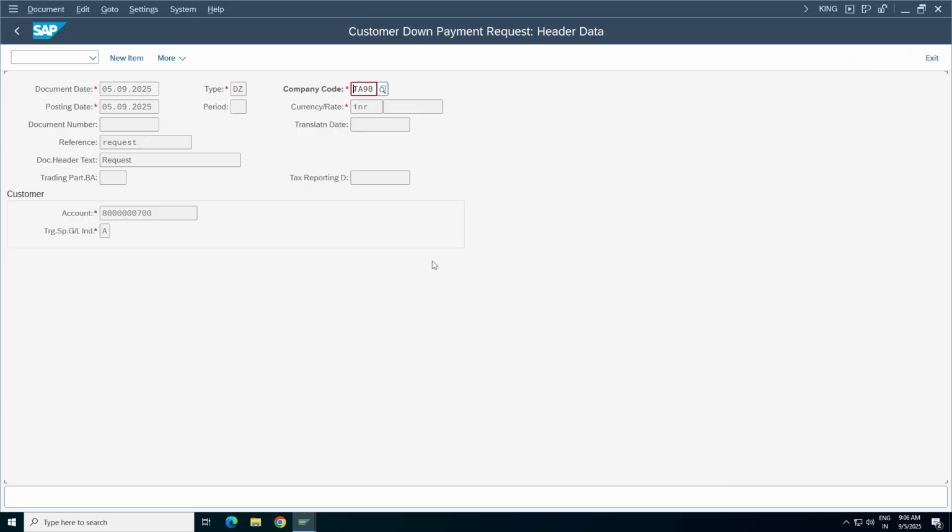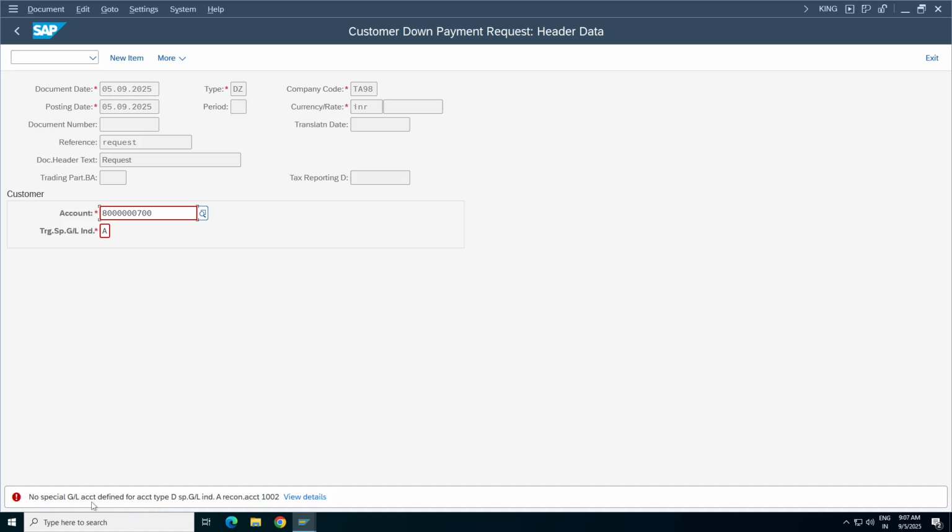So let us see if that error has been resolved. Okay, that error has been resolved. That no tolerance error, I just removed some tolerance group from the user. If at all you want to use that tolerance group, then you have to assign it to your company code in the previous step. Now this is another error. This is the main error, this is the error that we are expecting here.